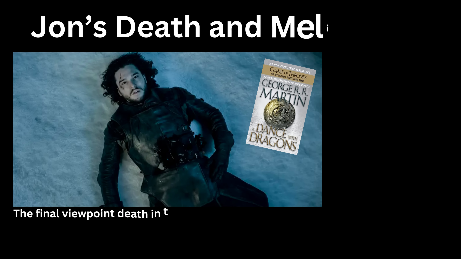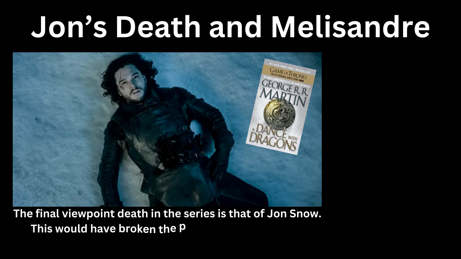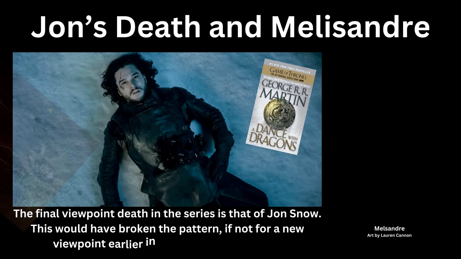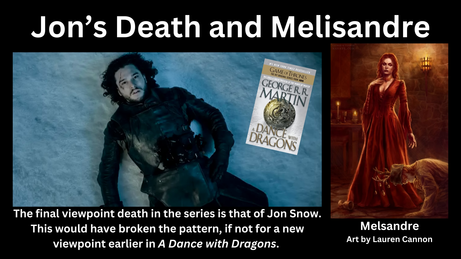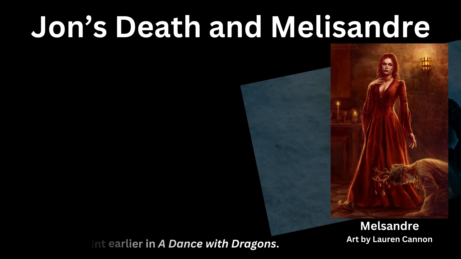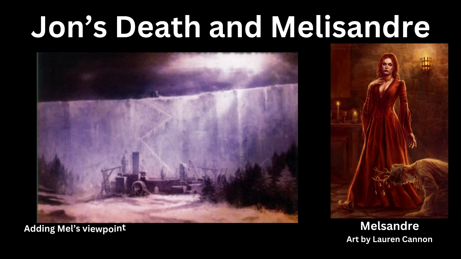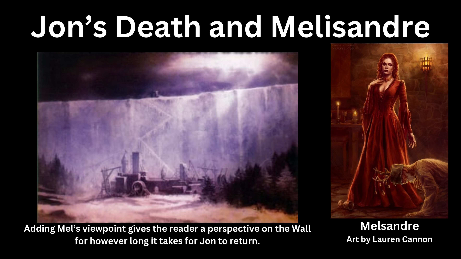Lastly, we have Jon Snow's death in one of the final chapters of A Dance with Dragons. While it might seem at first glance that there's no other viewpoint there, that's not quite correct. Melisandre has a single viewpoint chapter in A Dance with Dragons, and I think that chapter is there specifically to enable this trend of Martin's. He doesn't want to kill a viewpoint character while no other viewpoints are present, because Jon's death might be kind of a gray area otherwise — especially if it goes on for a while and we don't hear back from Jon or the Wall for a long time. Having Melisandre there, newly introduced as a viewpoint character, allows us to see Jon's death and the immediate fallout at the Wall rather than waiting for any potential resurrection. I believe that's a big part of why Melisandre was incorporated as a point-of-view character in the first place, as she's pretty essential both to Jon's resurrection and to the story surrounding the Wall in the immediate future of The Winds of Winter.